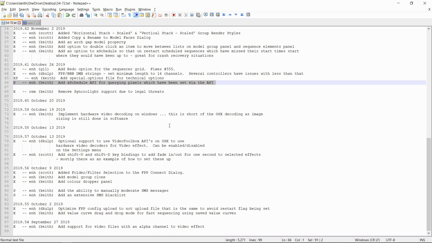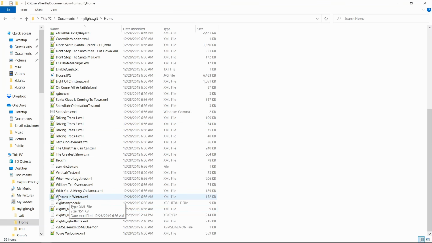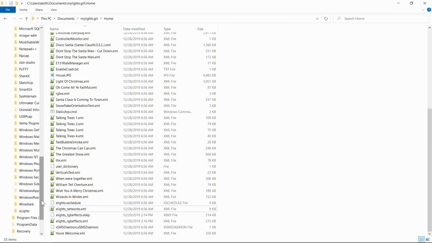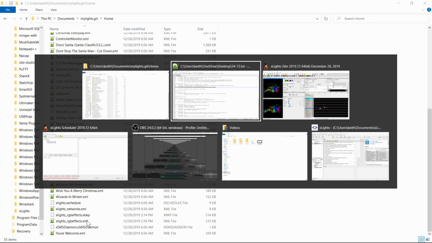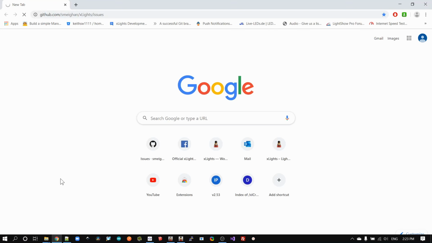xSchedule API for querying pixels, which have been set via the API. For those people that are playing with the API, inside the xLights API documentation, which the vast majority of people will find on GitHub.